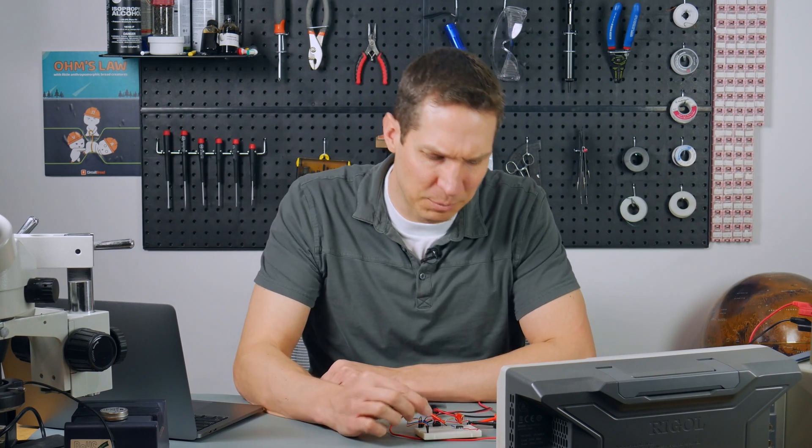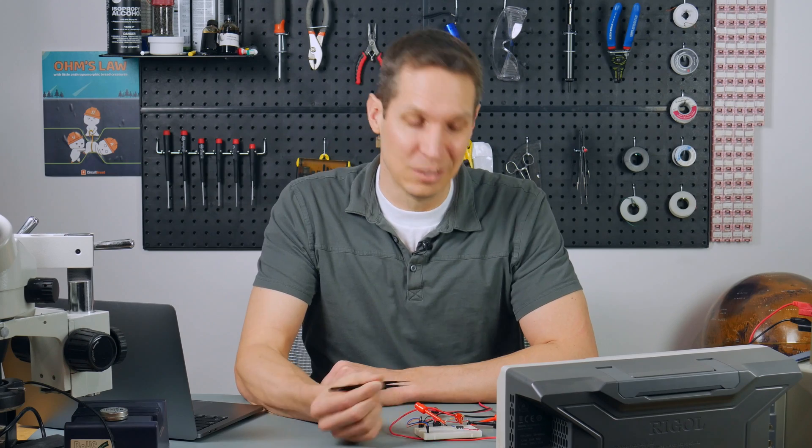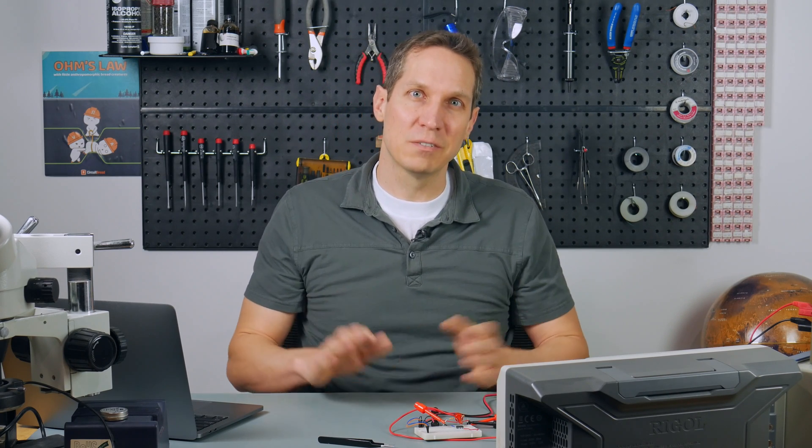And the only thing is, if I get this op amp, it's just going to cost more. Usually it's just a cost thing, frankly, the higher end fancier ones end up costing more, whereas this one, this one's actually obsolete, I bought this a long time, I might have been in college when I bought this, this one, I think it cost me less than a buck, it's not a big deal. But if you want something that's extremely fine, then you're going to be looking at a higher cost. But that's basically it, that is the simplest configuration of an op amp, the voltage follower, and it is a fantastic way to take a high output impedance and turn it into a low output impedance. And it works in a lot of different scenarios. And I think you'll be surprised at how often you'll see this circuit being needed in real life.